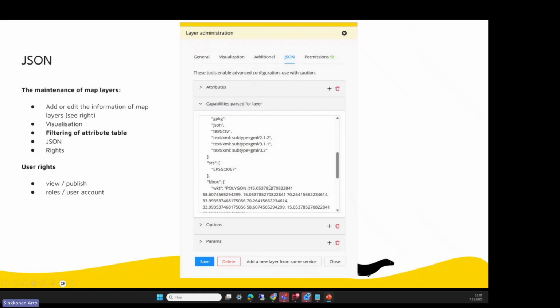tab. And here we can see the capabilities that have been parsed for this layer. It's rather long, but here you can see the coordinate system used, and also the bounding box, which means the box that all the information provided in the layer is within this box. It might be whole Finland.